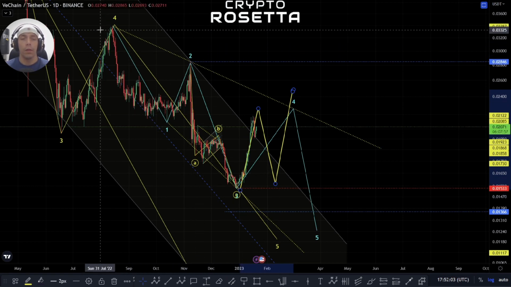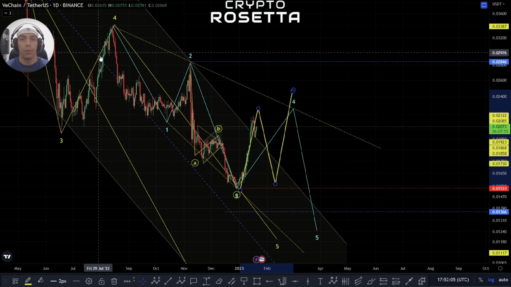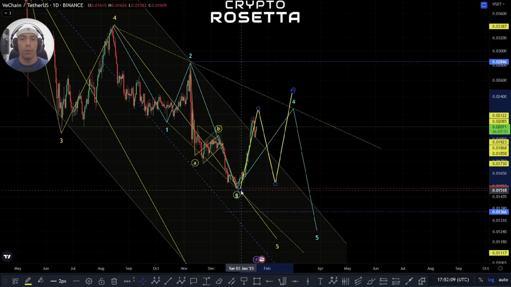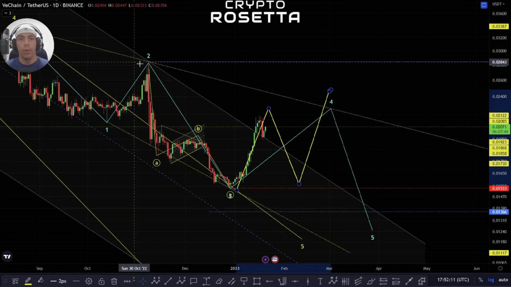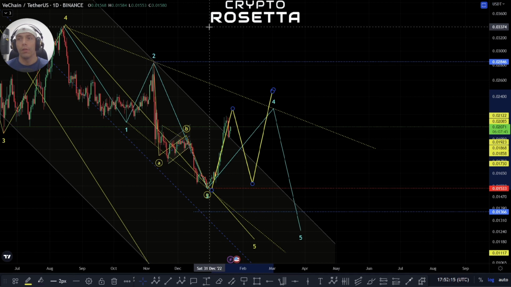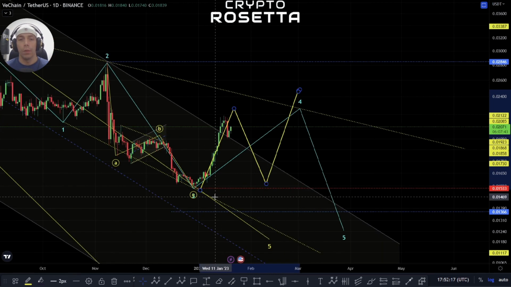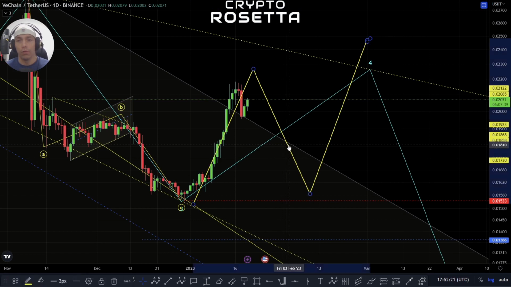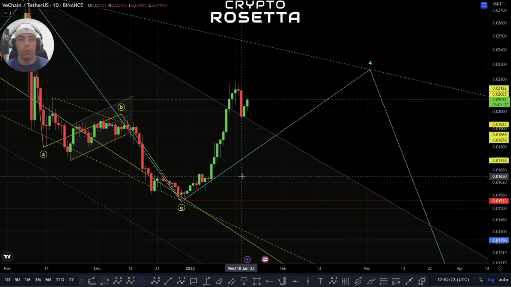If we do move back across this wave 2 here, it would invalidate this potential as an impulse, and we would have to look at it potentially as a corrective structure, where this would be an A, B, and C, or we could have actually completed into this low. That would be the first confirmation. I'd want to see a move back above this 0.337 for a final confirmation, though it doesn't mean that we can't retrace from that point. We'd have to see how the structure plays out.